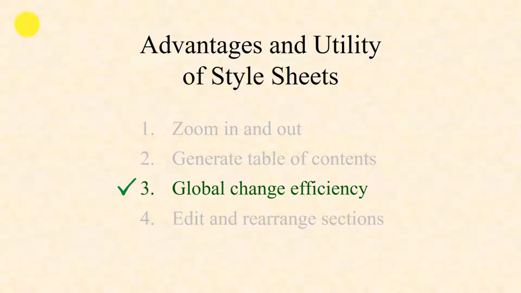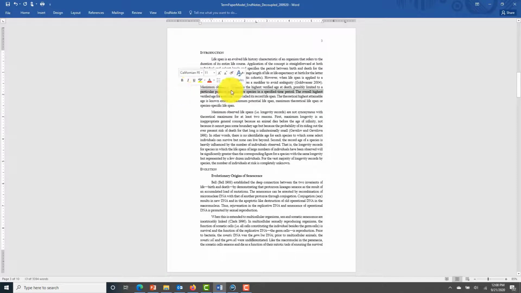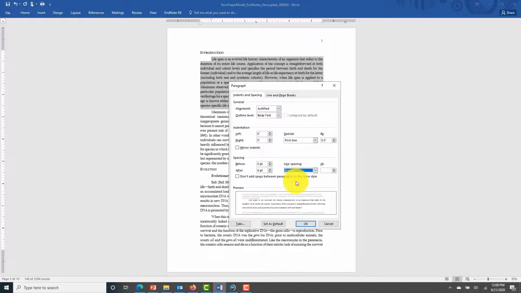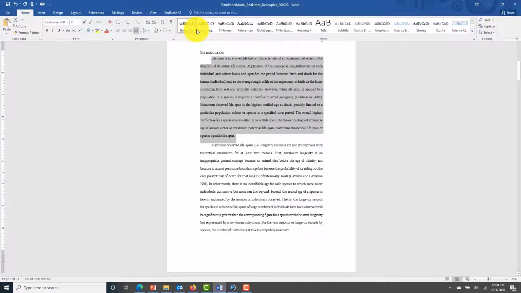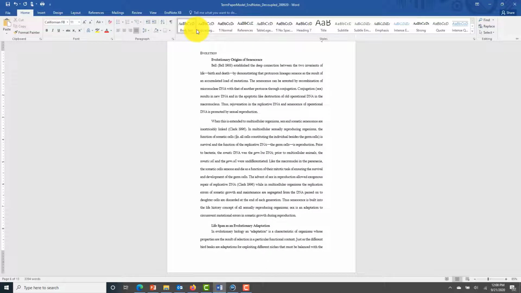Next, it provides efficiency of a global change in your paper. For example, suppose I wanted to change the spacing of the body text from 11 point to single space or double space. Let's change it to double space. So for example, I could highlight this. I go to Home, and we have body text right in here, but I wanted to change it to double space. And so we'll go exact to double space, and then we're going to change this. I'm going to right click and update, and you see everything changes to double space. I don't have to go through each paragraph and change it.